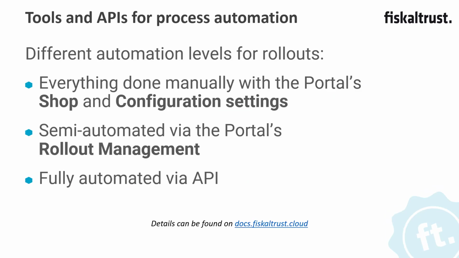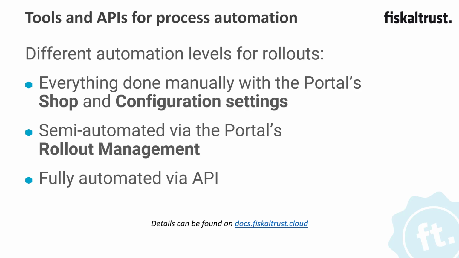And how can the rollout happen on a technical level? Basically, we offer a broad variety of options here. You could actually do everything manually with the portal's shop and also the configuration settings. So you could manually buy TSEs for your end users in Germany or smart cards or whatever in Austria. You could then configure middleware instances manually in your POS operator's accounts if you're a POS dealer. And you could then download all of this manually onto the cache boxes. Totally doable and also supported. Maybe for a pilot installation, this might be the way to go.